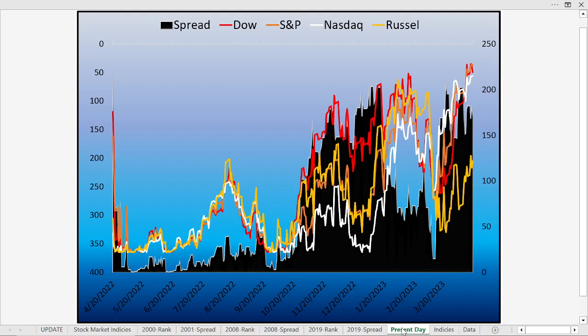If we're a bull, if we're optimistic on the markets and optimistic on the economy, then the small cap stocks are where we want to look, because we would expect those to catch up to the bigger companies. But conversely, if we look at the horizon and we say, well, maybe there's trouble out there, then we look for the small cap stocks, the Russell 2000, to stay low, and then maybe some of these other indices like the NASDAQ, S&P, or the Dow to reverse course back to the downside. But we're going to continue to watch this indicator like many others on a very regular basis, and we'll be sure to update you along the way with any significant changes.